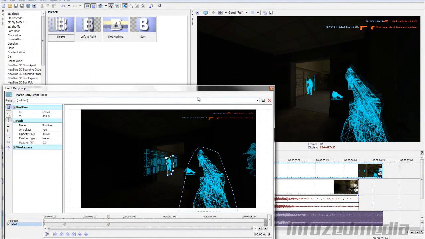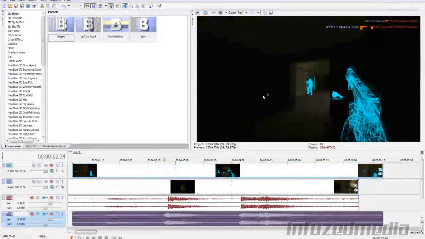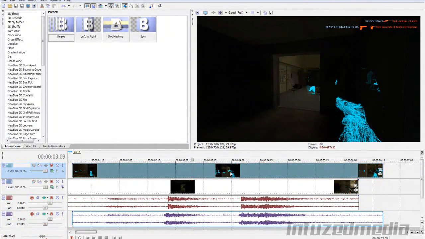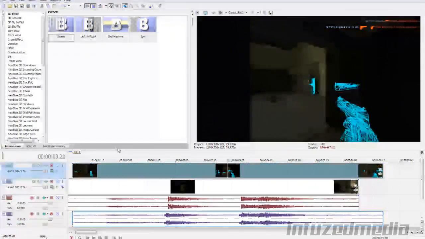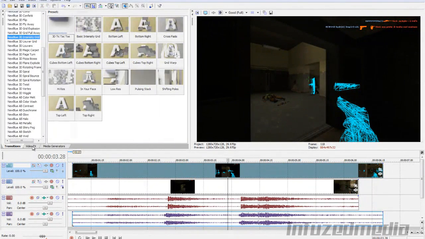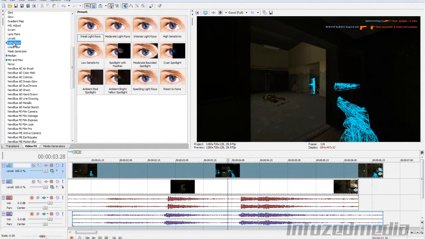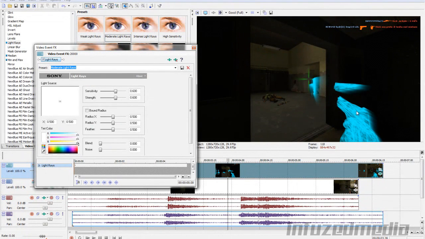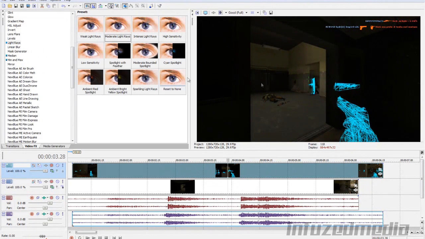So that's pretty much it, and then you can get creative with it as well. You can add some linear wipes and different transitions to, say, make it go from left to right and slide across, and things like that. You don't have to do it this way, but that's just the way I did. You can also go to video effects and get light rays, and you can add them to the top layer, and you can see it only affects the wireframe here. So that's another cool thing you can do: add some effects to the top layer, make it glow a bit, stuff like that.